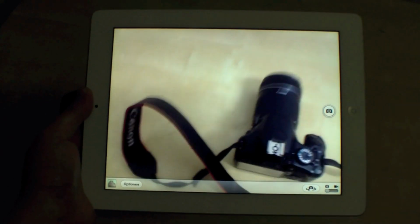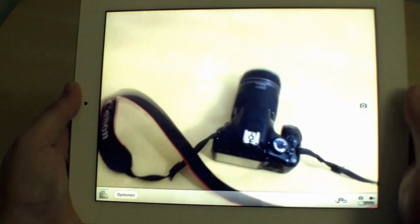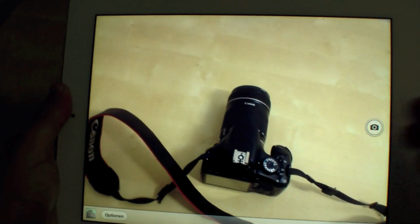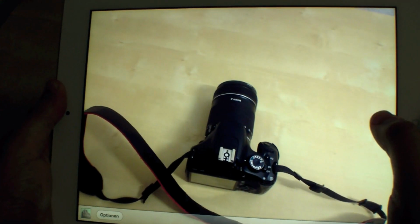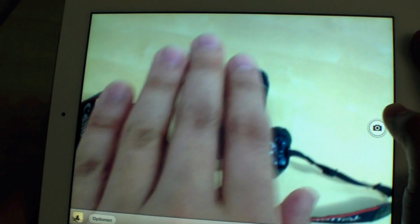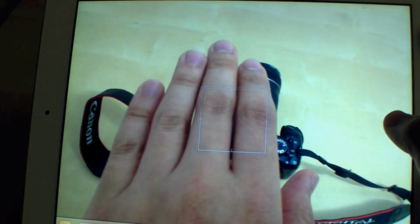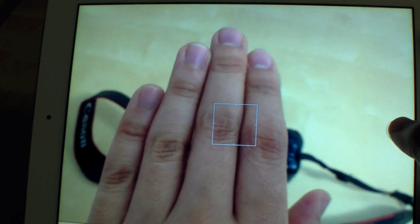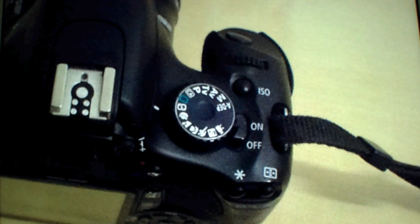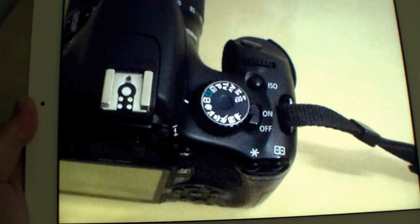And let's check out the camera now. Right here I have my DSLR, and I will photograph it with the new iPad. It has a 5 megapixel camera, and as you can see, also with autofocus. Let's have a look at the picture I took. Maybe it's not the best camera, but compared to its predecessor, it's really good.